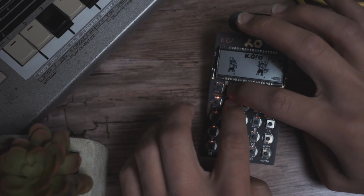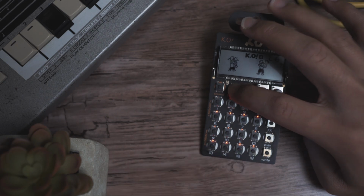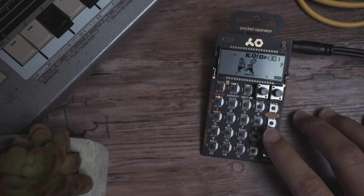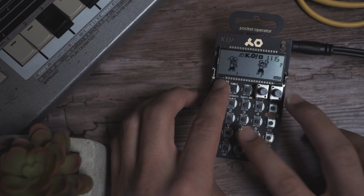So now let's do pattern 1, 2, 3, 4, 5, 6, 7, 8, 13, 14, 15, 14, 13, 14, 15, 16. So 16 only plays once to then go back into everything else. So now let's try that. Play. Bam. And then play the last one. Woo! Dope.